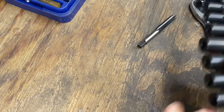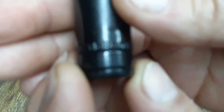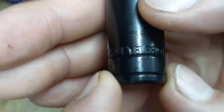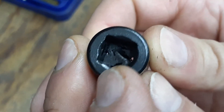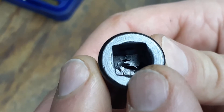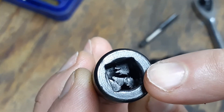Let's pull one of these out and take a look at it. It says 'wear eye protection,' this is a number seven, USA - that's pretty much all the stamping on there. Looking at the bottom, there's a little bit of chamfering around the edges, and the socket has a slight chamfering on the holes going into the socket. There does seem to be something down in there - let me get a pick.